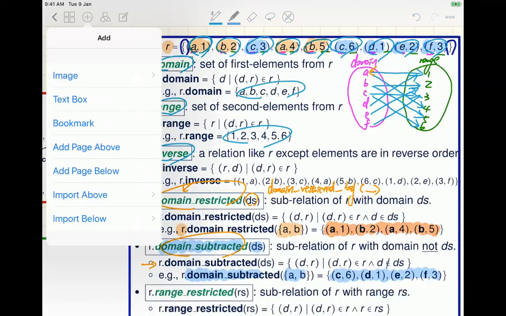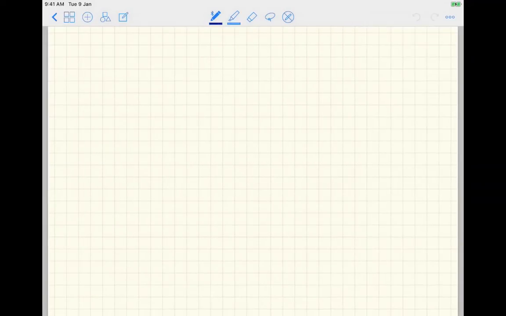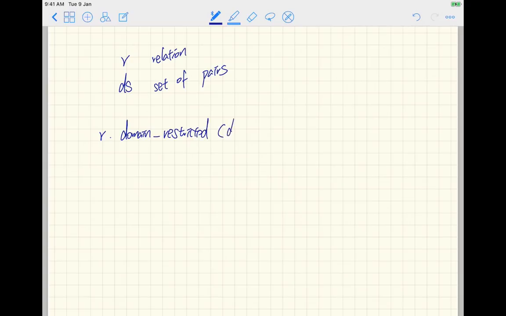Okay, are we okay with this? Okay, if you're not too much bothered by mathematics, let me give you a very simple problem to think about. Okay, so let's say given any relation R and also any domains. Okay, so this is any relation, and this is simply just a set of pairs. Okay, so we have the following property. Okay, if you say R dot domain restricted by ds, okay, and now I want to take the union. So by the way, this is the union operator. You can also check it out for the relation class. Okay, union with R dot domain subtracted, and then I give the same set of pairs. What would this be?